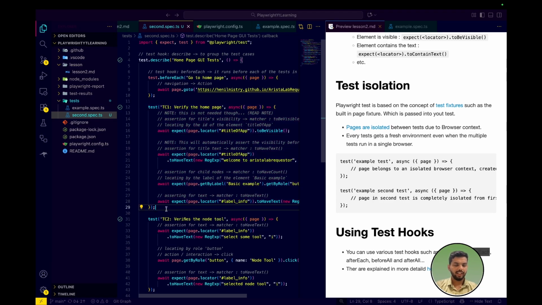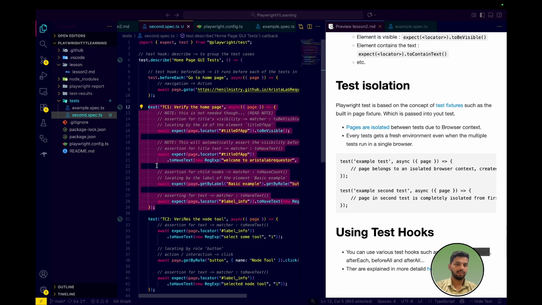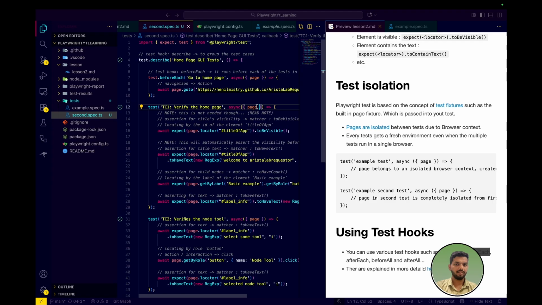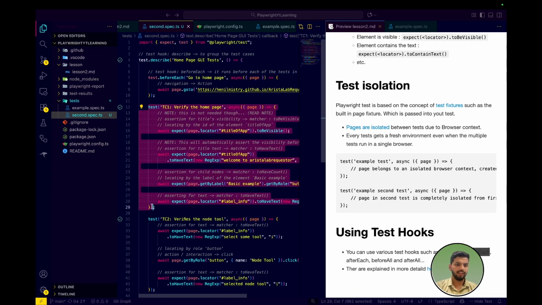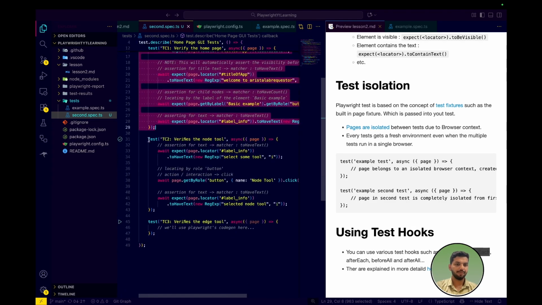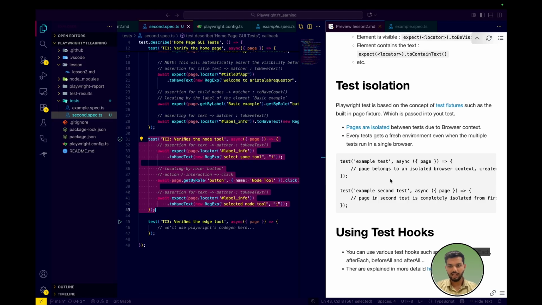While running this test case, this is the page fixture that this test is getting. Whatever page instance this test gets, it will be completely different from this test. You can see an example over here.